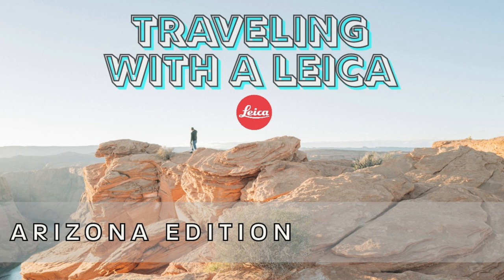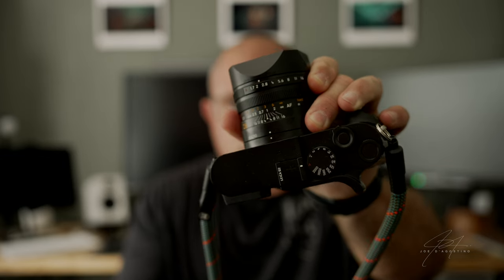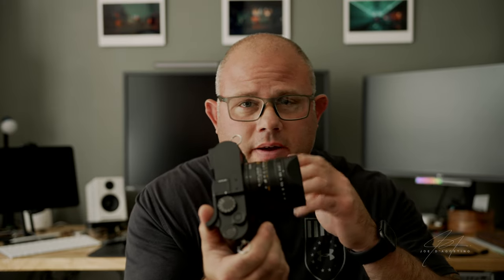For most of you that know me, I shoot Leica. When I shoot personal projects on vacation and travel, I usually shoot Leica. I did a whole thing on shooting my Leica Q2 in Arizona, and I take this camera everywhere with me. I love the Leica Q2 — I love the form factor, the rangefinder style, and it does have an EVF and autofocus. The high megapixel count lets me crop in and gives flexibility when composing. You can even shoot different focal lengths: 28, 35, 50, and 75mm, though you do lose some pixel count. It is a fixed lens camera, so 28mm is what you're stuck with.